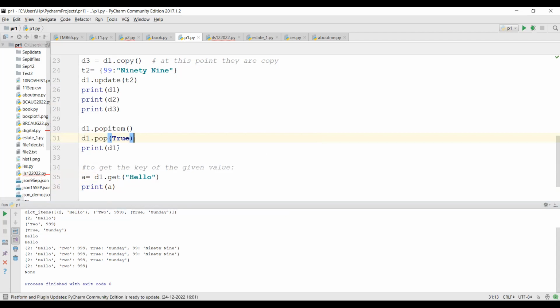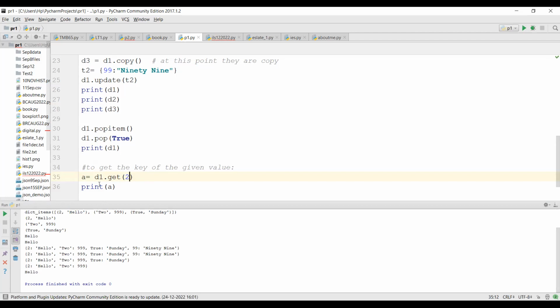Let me print d1 here. D1, yeah, it has hello. Or let me say 99. Or let me say 2. Oh, sorry. My mistake here.